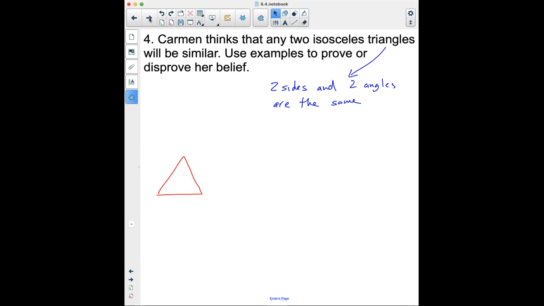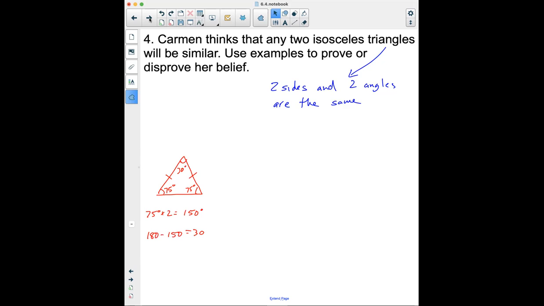So in this isosceles triangle, these two sides are congruent. Let's say these angles are 75 degrees. And remember, all the interior angles of a triangle must add up to 180. So if these two angles are 75 degrees, times 2 is 150 degrees, meaning that this angle up here must be 30 degrees, right? 180 minus 150 equals 30 degrees.